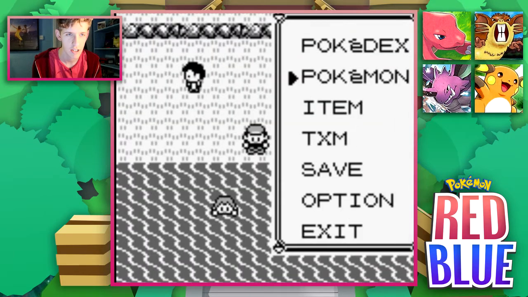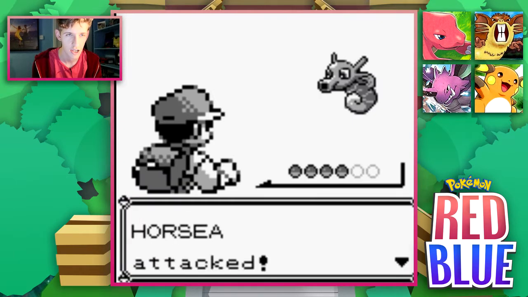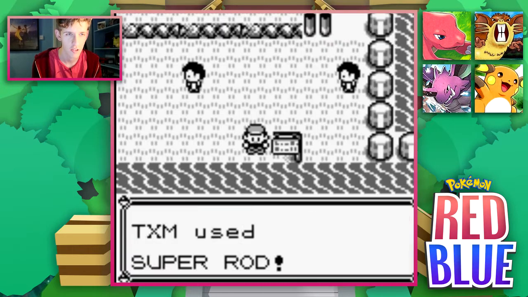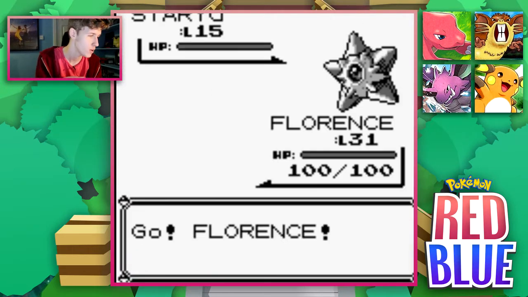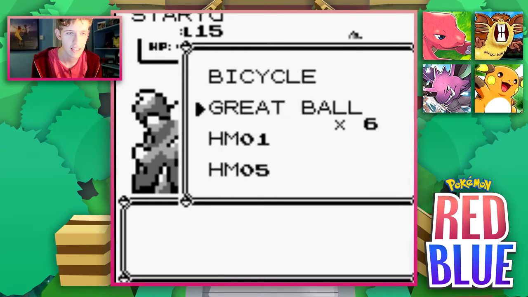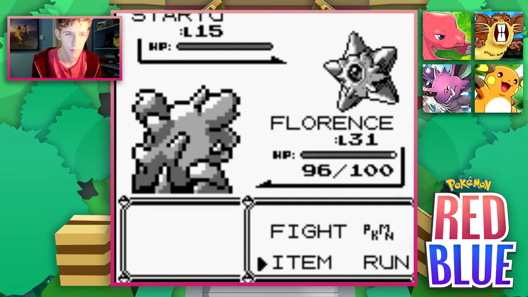There's supposed to be literally more stuff here. I swear. Horsey. Bro, it's a 25% encounter rate for all four of... There we go. Here we go. Our encounter that we are wanting to get is a Staryu. How the hell am I going to weaken this thing?